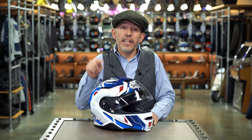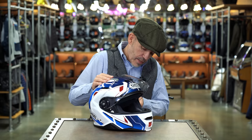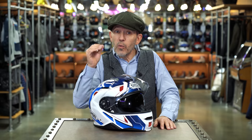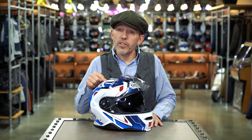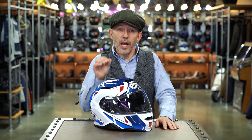The Neotec 2 has pretty much all the bells and whistles. It's got pretty good venting — there's a twin vent up on the brow, another one on the chin. You've got an internal sun visor. You've got a Pinlock, not only a Pinlock but a Pinlock 120 as standard. The helmet just feels superbly made. You get that sense of heft, that sense of solidity, that feeling of precision with the Neotec 2. One thing you don't get on the Neotec 2, and I think it's one of the most disappointing aspects, is you don't get much of a crack position — you try and keep it open and it'll just close in the wind. We'd certainly like to see that improved in the Neotec 3.